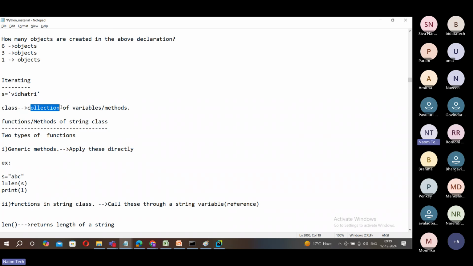What is a class? A class is a collection of variables and methods. If you ask about any class in any language, C++, Java, C# or Python, of course, we have a very detailed discussion on OOP. You really like that. But for now, a quick info: a class is a collection of variables and methods. Got it, right, friends?